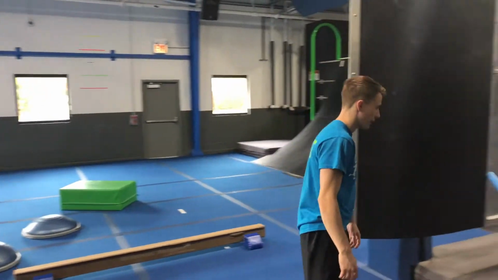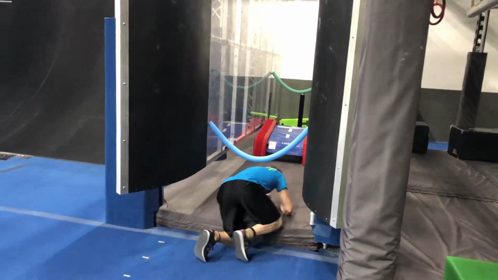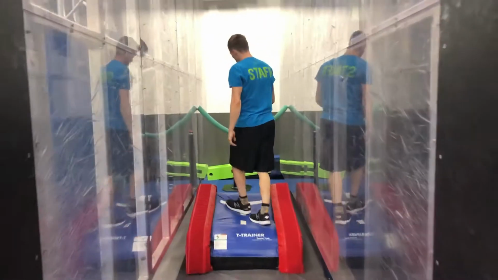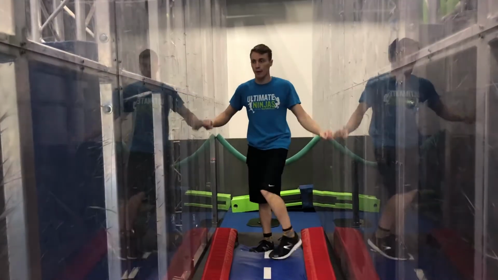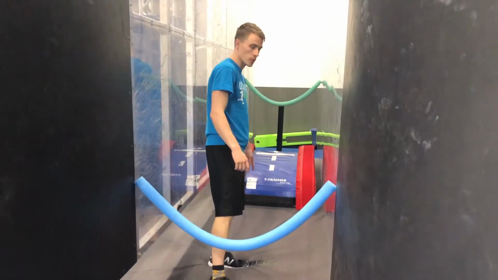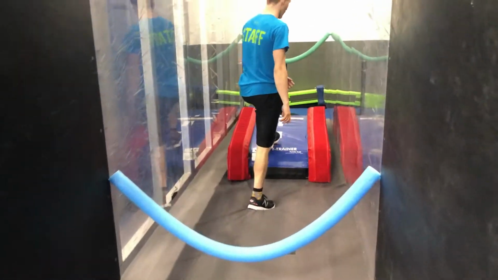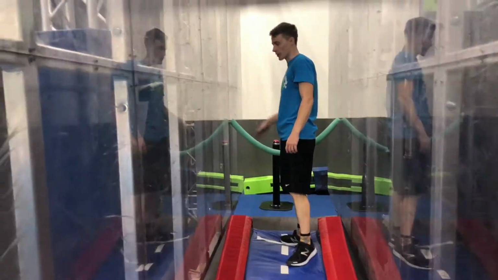You will climb under this pool noodle here, go to the trampoline over this pool noodle here, and hit the buzzer. You are allowed to use the jumpy spider if you need to get up and over this pool noodle. All right, this is a 2-point obstacle. You receive your first point if you get to the trampoline without knocking over this pool noodle, and you receive your second point if you hit the buzzer without knocking over this pool noodle.